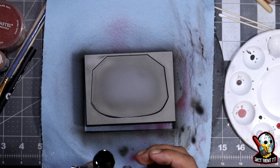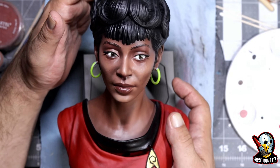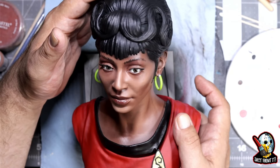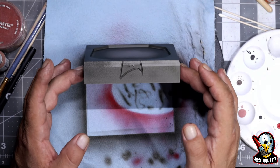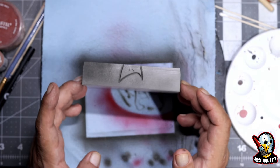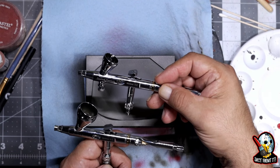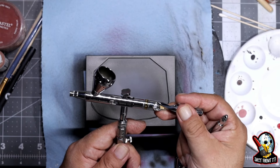I did this whole kit with the 0.3. You guys watch my videos on how I do skin tones and everything — I did it all with the 0.3, and she came out beautiful. I really love the way she came out. There she is — I just need to touch up her hair because I dropped it and it scuffed, but that's no big deal. I'll be posting this on my Facebook page if you want to check it out. I haven't really touched my other airbrushes at all, to be honest, in a while.